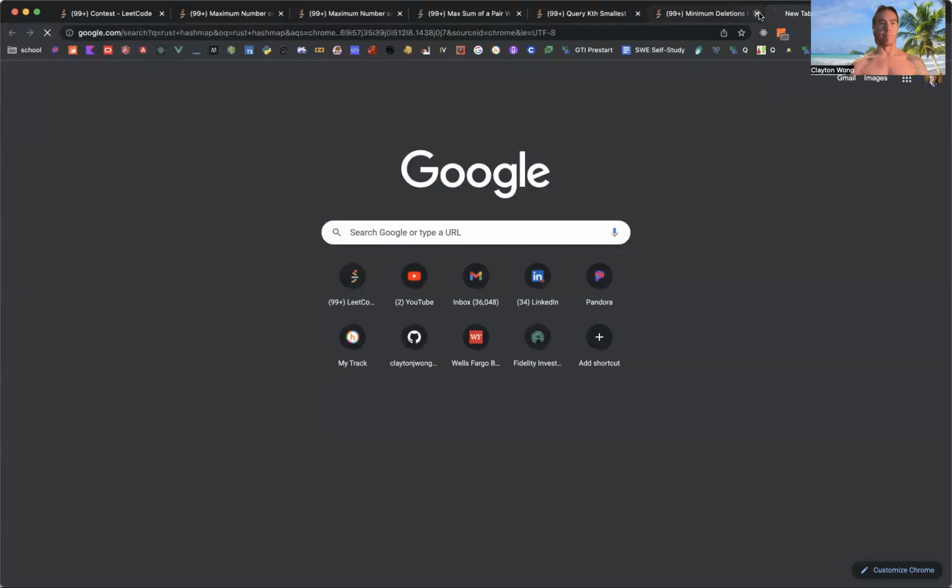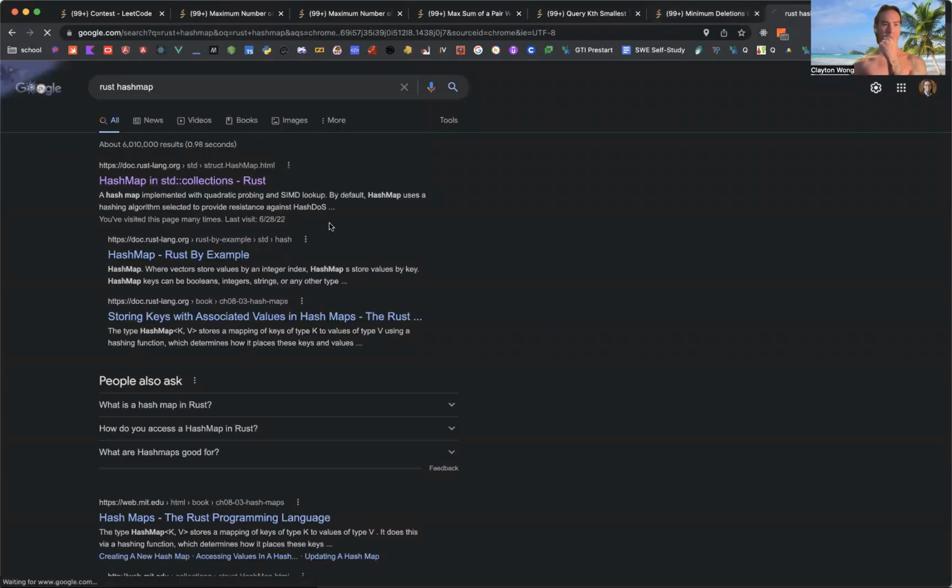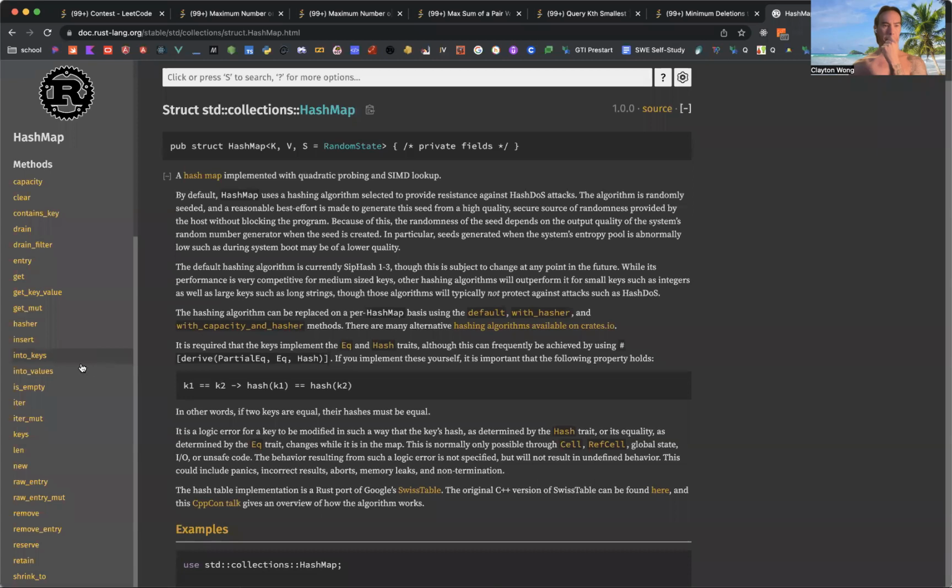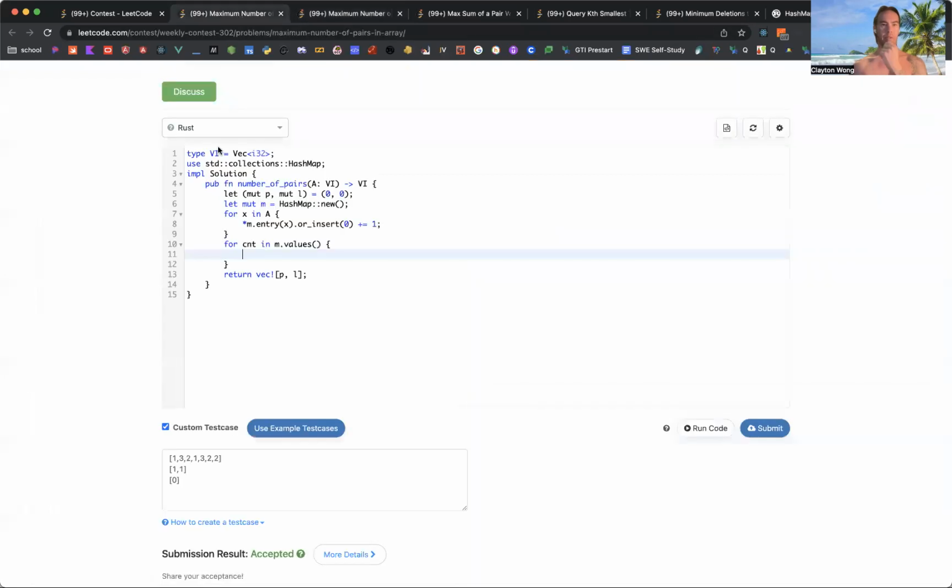Rust HashMap. Into values is fine. Hold on.